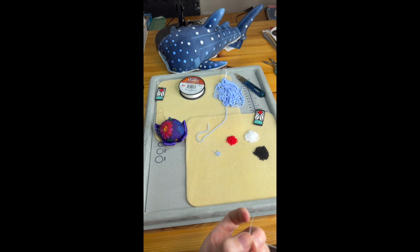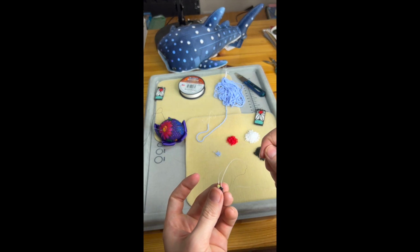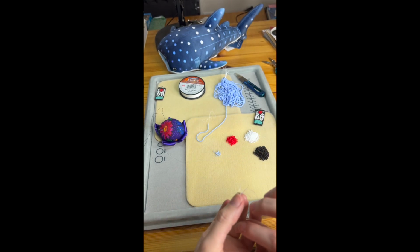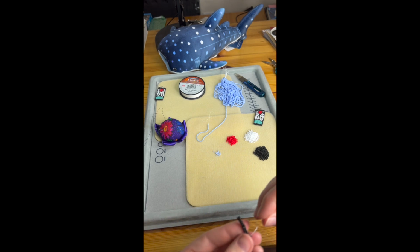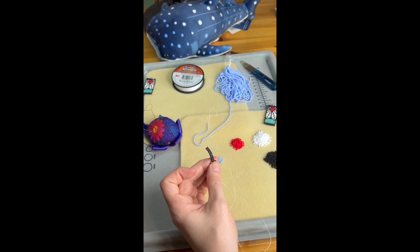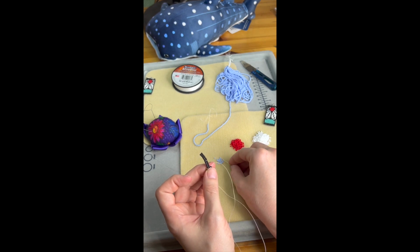Again, we're going to go the way of our thread here. Your setup is always the way of your thread. And then back the other way. And that's when I like to switch the way I'm holding my work, just so I can keep using that mantra of towards me and away from me. Towards me, away from me, towards me, away from me.